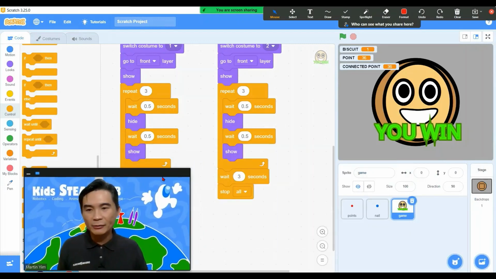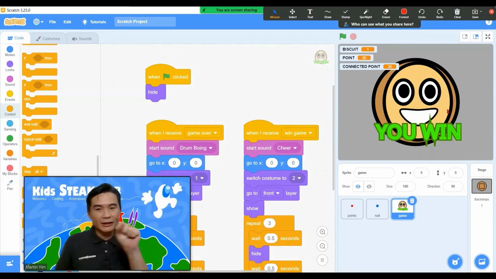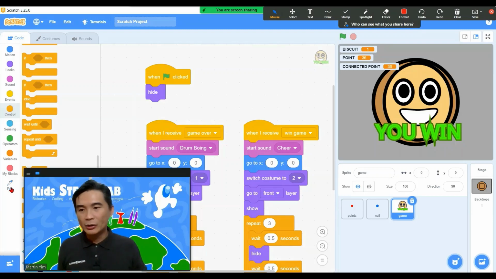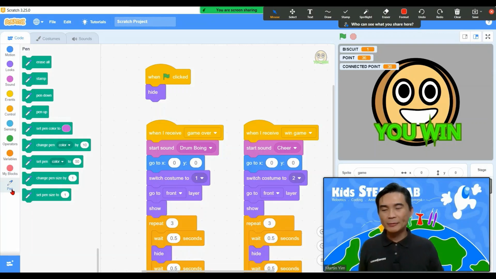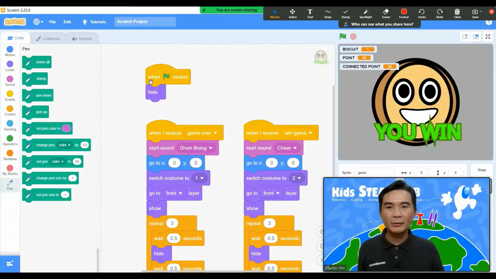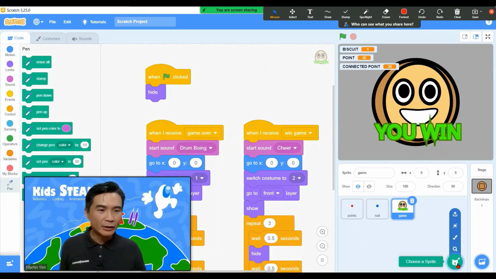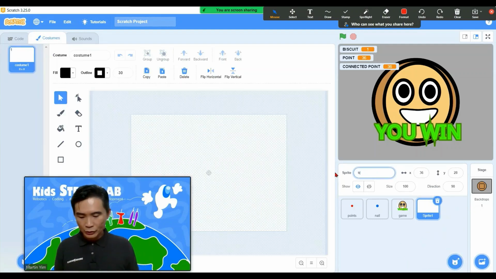The last thing that we need to build is the tracing line. Yeah, we need to use the tracing line to make the line so that when you drag, right, you will see the line cutting through the black color line or this point. So how to make it? Go to the line pen here. You have a pen. How to get this pen, right? You go to the extension box here, and then you choose the pen. When you double click the pen, it will come up with these blocks for you. Then you got to make a new file for this pen. Go to the cat head and click on the brush. Then you have a new sprite and change this to trace line.